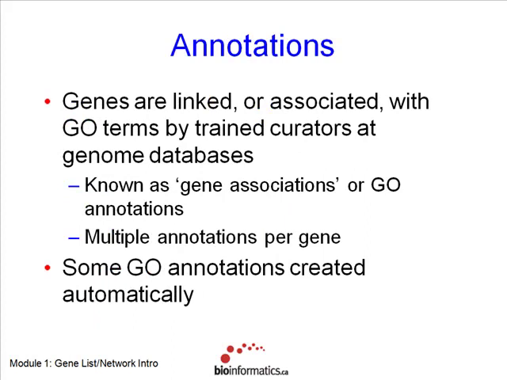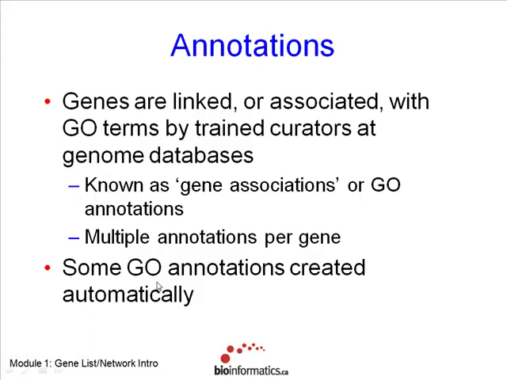So the gene ontology project itself is mostly focused on defining this dictionary and hierarchy, and then people use that to annotate genes. So gene ontology is two parts. It's the terms and the annotations. The annotations are linking the terms to the genes. And you can have multiple annotations per gene, so a given gene may have 50 different terms associated with it. Because genes can have multiple functions, that makes sense.